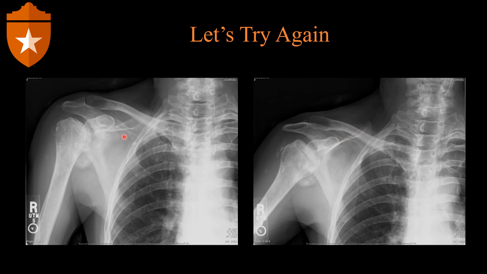We have an AP radiograph in internal and external rotation of the shoulder. There is destruction and flattening of the humeral head. At first sight, we may think this is avascular necrosis of the humeral head with collapse. However, there is distension of the axillary recess — part of the glenohumeral joint — with high density, indicating calcification within a distended glenohumeral joint. There is sclerosis and irregularity of the glenoid, so both sides of the articulation are involved. We have distension with calcific density and destruction of the subchondral plate on both the humeral and glenoid sides. This is hydroxyapatite deposition within the joint with destructive arthropathy, also known as Milwaukee shoulder — an articular process.